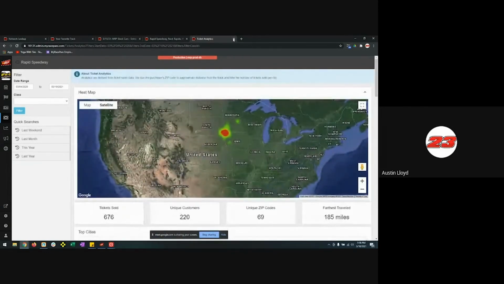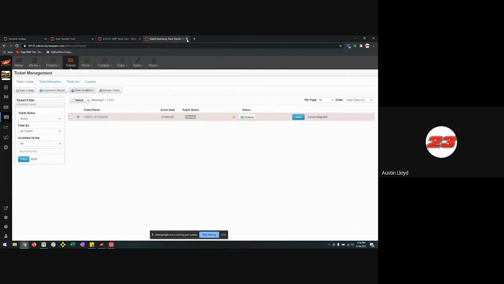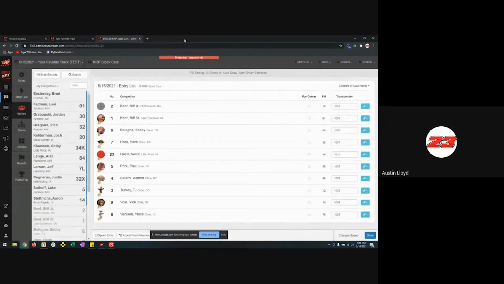The idea behind online tickets is if somebody's coming to the racetrack, they're usually going to bring around the same amount of money every time. They usually go to the ATM, then come to the racetrack. If they have to spend half of that money, let's say I come with $40. If I've got to spend $20 on the ticket gate, I'm going to spend $20 other places. Statistics have added up to say folks spend about how much cash they have when they go to events. So if you're going to come with $40, you're going to spend half of that. Now I got $20 left over for merchandise and concessions or whatever else.